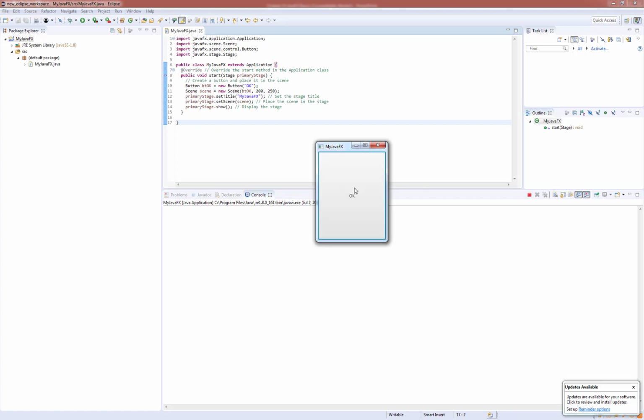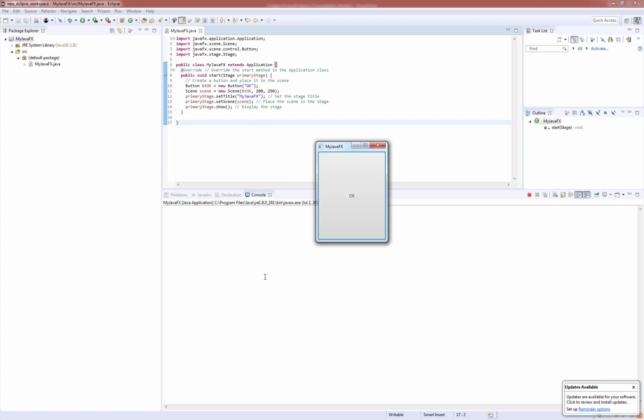Now of course you can point at and click on this button and nothing useful happens, because at this point we're only looking in chapter 14 at producing the graphics. In order to get a button to actually respond to a click, we need to study a little bit more material that we won't encounter until we go through chapter 15. So again, at this point, all we're going to see is graphic elements being produced in these windows, and we aren't going to have things that we can actually point at and click on and do anything useful with, at least not yet. So that completes our first initial introduction to JavaFX programming.